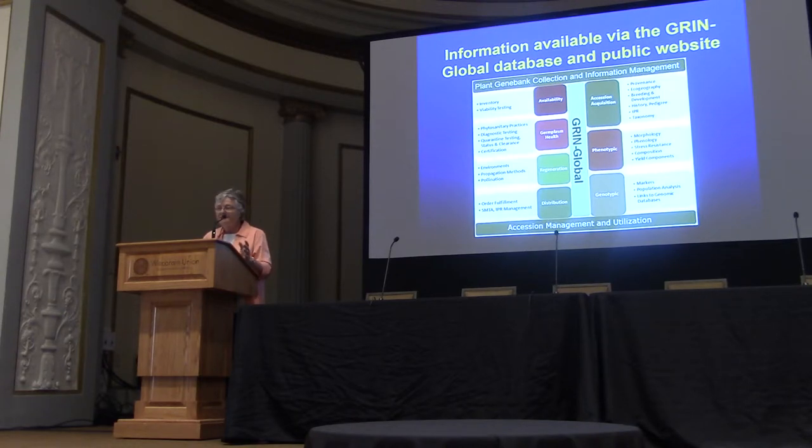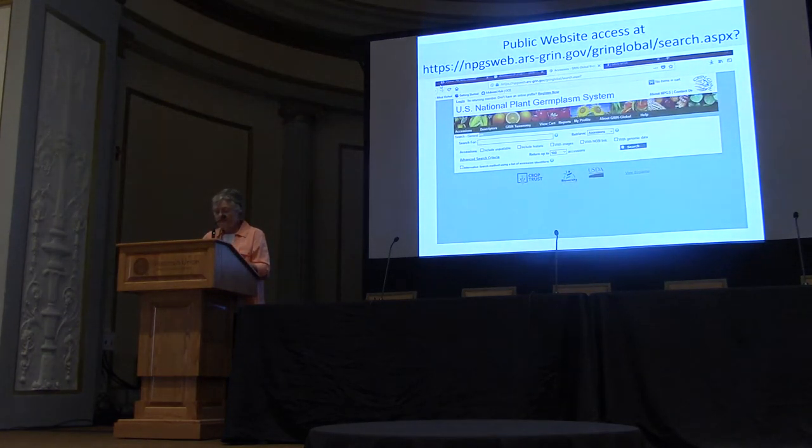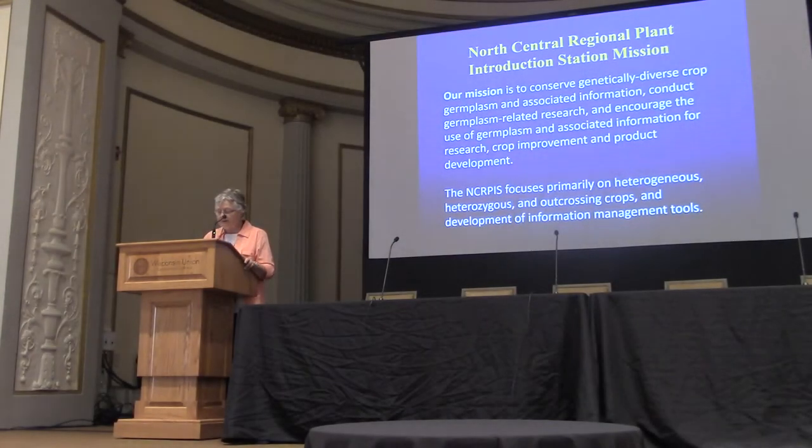Phytosanitary certifications are required to export seed to various countries. They all have their own restrictions for good reasons. When a requester gets an envelope of seed, they're also going to see a reference on that seed to a viability testing method or a propagation method. And they can go online and look those up as well. And this is where you go to find information, www.ars.usda.gov. And from there, you can do a whole lot of queries.